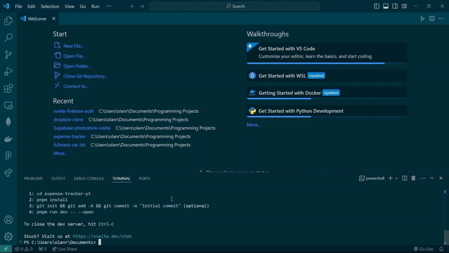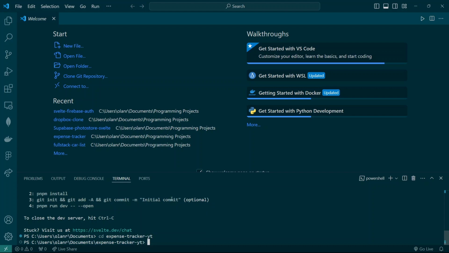Now, we're going to change directory into the expense tracker directory, or folder, that has been created for us by that command line interface that we just interacted with. So I'm going to change my directory to expense tracker YT, and I'm going to run npm install.